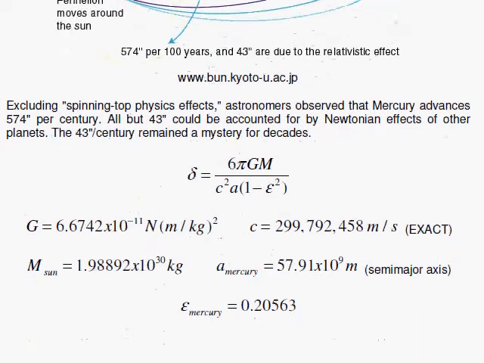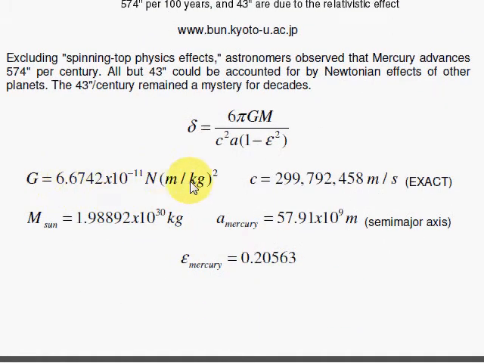So we're going to plug in the values and check it out. Here we have G. G by the way has units given here so that when you have the GMM over R squared, the two masses give the kilogram squared, will cancel the one over kilogram squared. And the inverse square law, the one over M squared, meter squared, will cancel here. And you get Newtons. This is the exact value for the speed of light. The meter is defined that way. I'm going to do overkill here and keep lots of significant figures, but I'm going to round off at the end. And here you see, this is my most uncertain one here, which is four significant figures. The mass of the sun, the semi-major axis of Mercury, and this is dimensionless, the eccentricity.